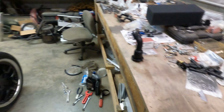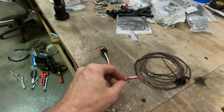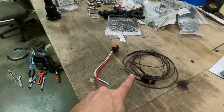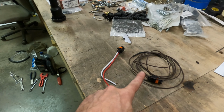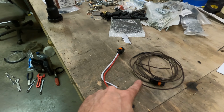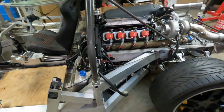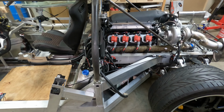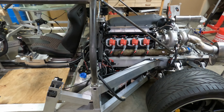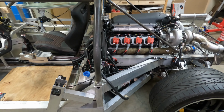I'm waiting on one more wire to come in. This is a wiring harness for the alternator, and I'll use one of these. I'm not sure. I think I need the one with the resistor. Whichever one I don't use, I'll send back. But basically, this is the exciter wire that goes to the alternator, and then there is a wiring harness from the alternator to the positive side of the battery. And this exciter wire just tells the alternator if the voltage is getting low and it needs to charge more, or if the voltage is high and it needs to charge less or turn off. It's just a control wire, basically.